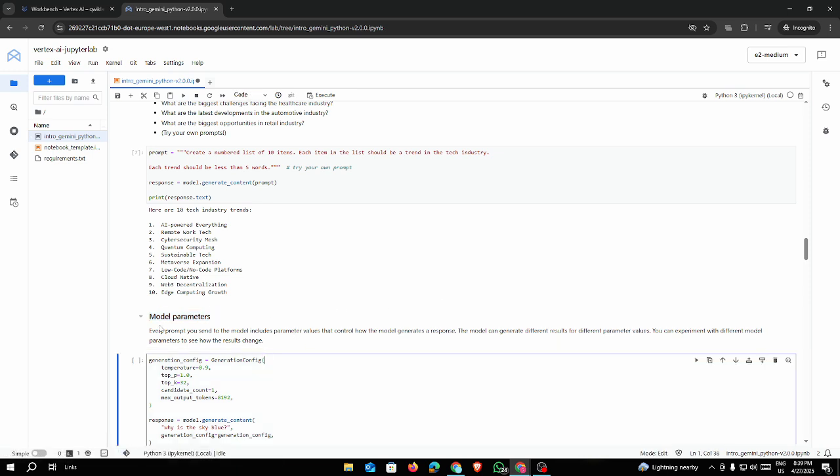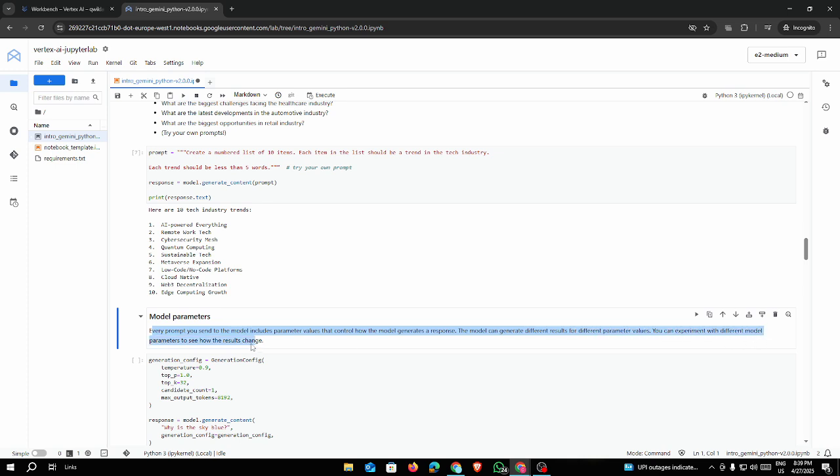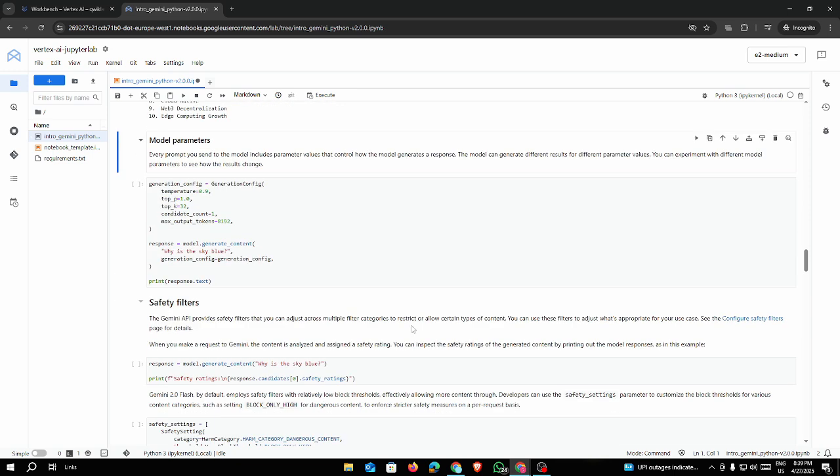Now, model parameters. What are model parameters basically? Every prompt you send to the model includes parameter values that control how the model generates a response. The model can generate different results for different parameter values. You can experiment with different model parameters to see how the result changes.